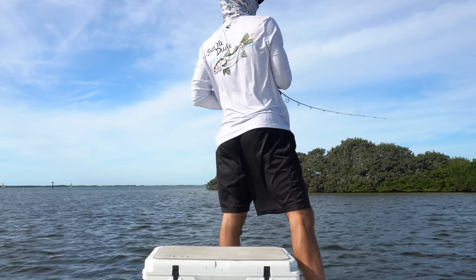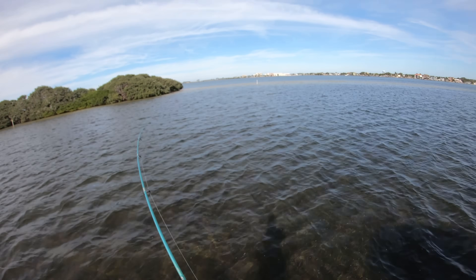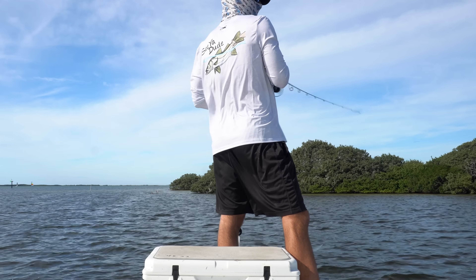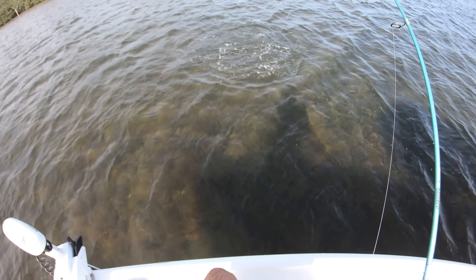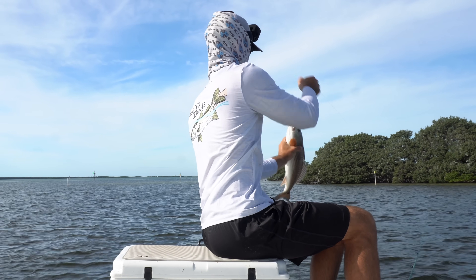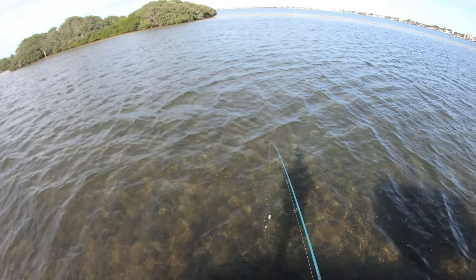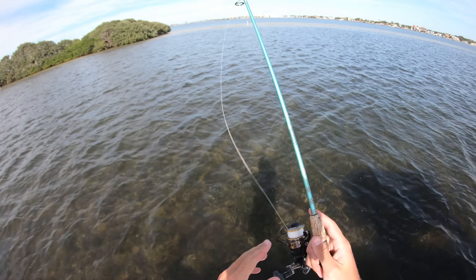Got him — there's one over there, oh he's doing headstands! Moved a little more to the right with that cast, hit a different school of mullet it looks like, and this guy picked it up. Is this number — I have two pop off — if we're counting those I think this is like seven or eight. Another beautiful redfish, probably around 19 to 20 inches. Beautiful little redfish right there. This might be the best redfish bite using cut bait that I've been on outside of mangroves ever.